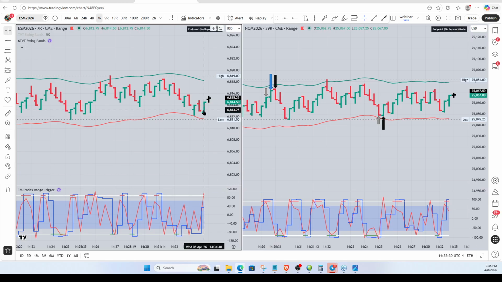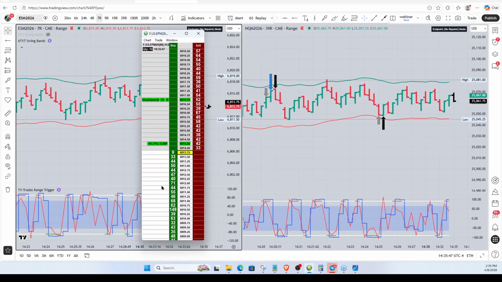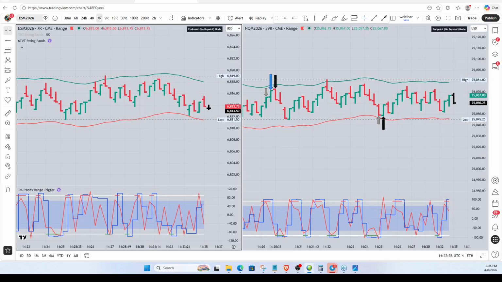And like this right here on the S, that right there is a short on the S. It's a short on the S, right here, from right here at 8:15. And where should it go? It should go to the outer band. That's where it should go. Now, does the DOM show anything where it should go from here? The DOM's got a number down here at 8:10.50. Now, I'm just going to lock in one tick on this so we have at least one profitable trade. Alright, we'll just go with that right now. One profitable trade on the S.